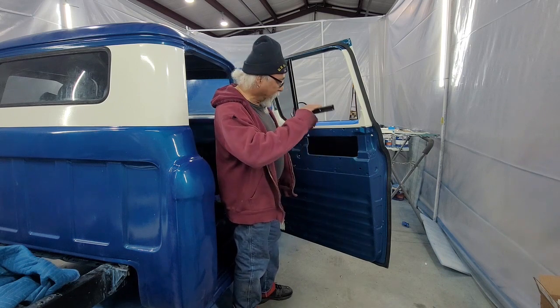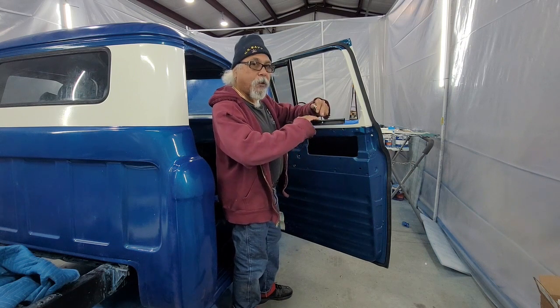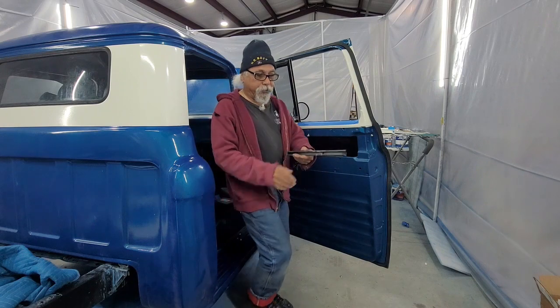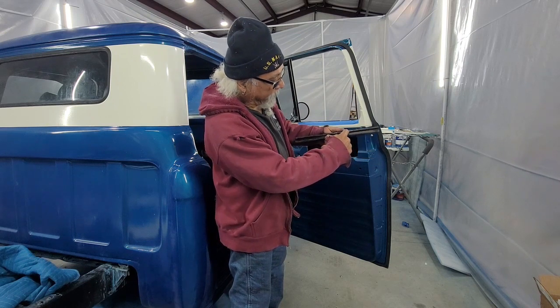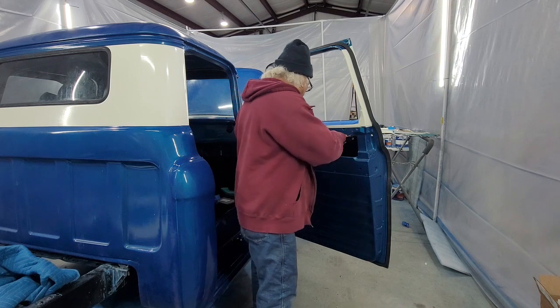So I'm going to slide this in, and then I'm going to stick the window on top of this. There is a ledge, and I should have shown you. There's a ledge on the window, in the bottom of the window, that's going to sit on top of here. And you're going to line up this hole and screw it in. That's how it locks it all together.